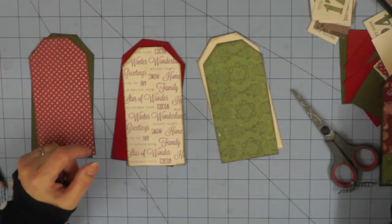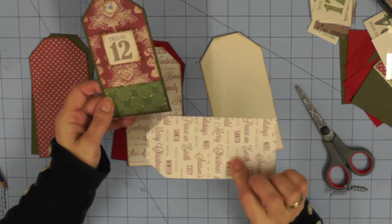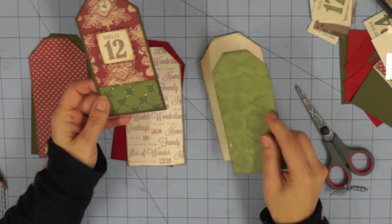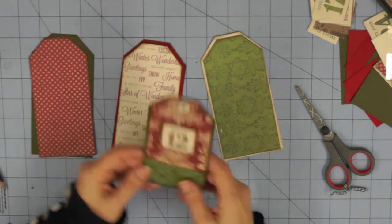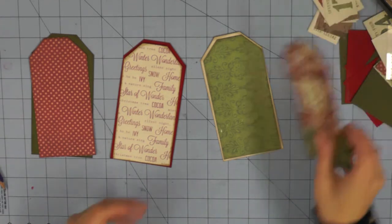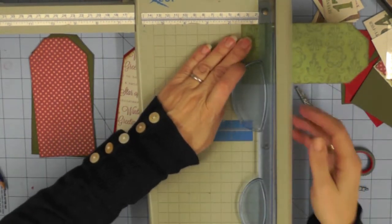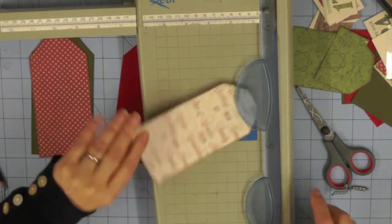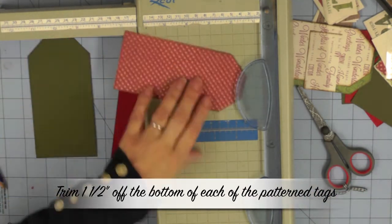I'm going to show you how to create this two-patterned effect. You start with one piece of paper and, because they're double-sided, you're going to trim the bottom and flip it. You may notice that when you flip the paper the writing is upside down, but when you flip the paper you can turn that little oblong the other way up. Pay attention to any directional papers so that when you trim them into the tag shape, the paper on the back is the right way round. I suggest being a little bit methodical about keeping your tags together in their groups, particularly when you slice off the bottom.